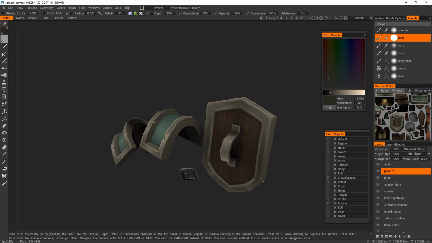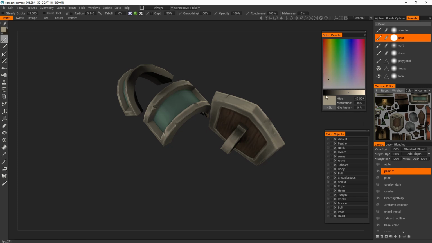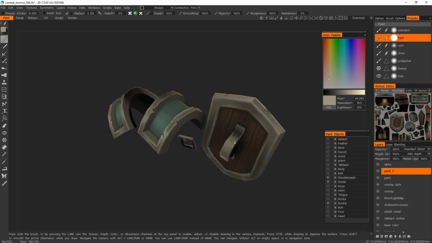And then this a little, and then we'll go and really push the color, the highlight in here.